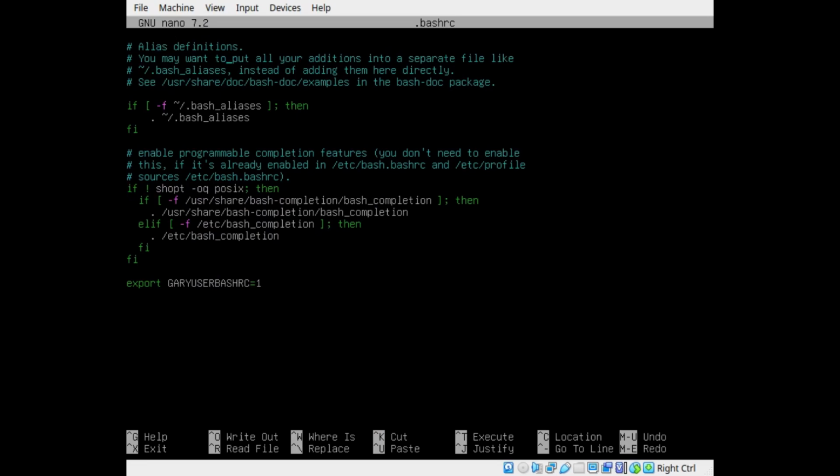You may want to put all your additions in a separate file called .bash_aliases instead of adding them directly here. So in this file it's actually created an if statement that says if there's a bash aliases script, then run it. But you can put all your aliases here, and I'm going to add a few in and show you how they can be useful.